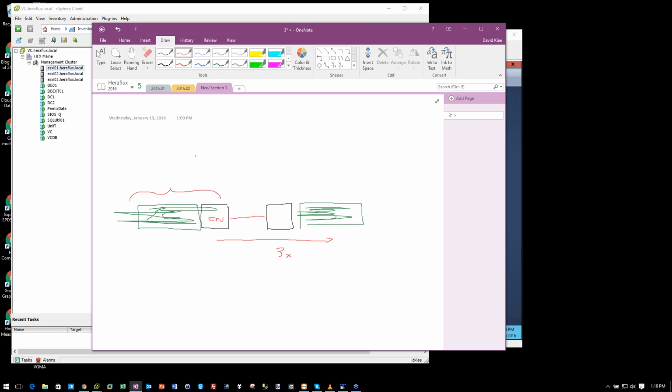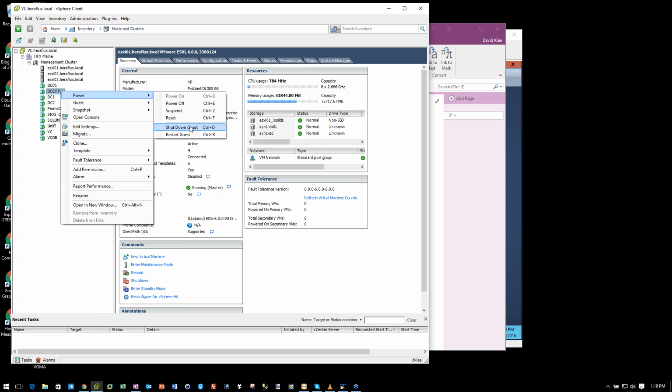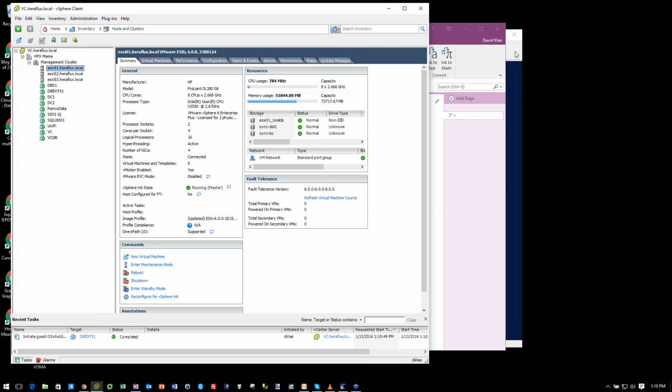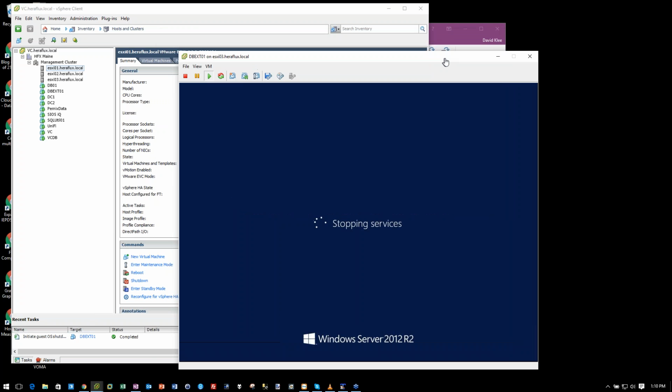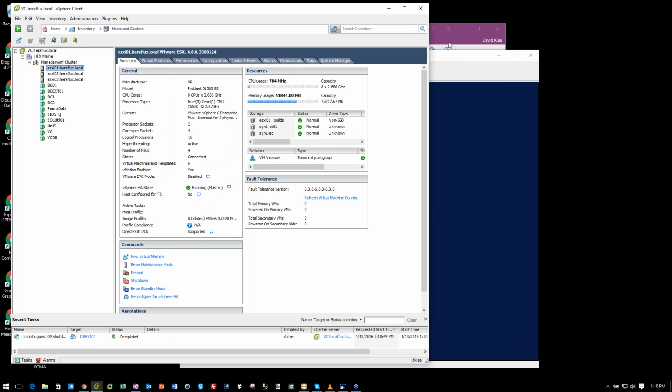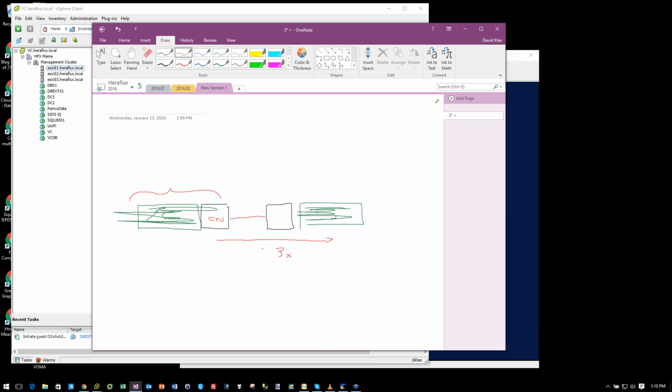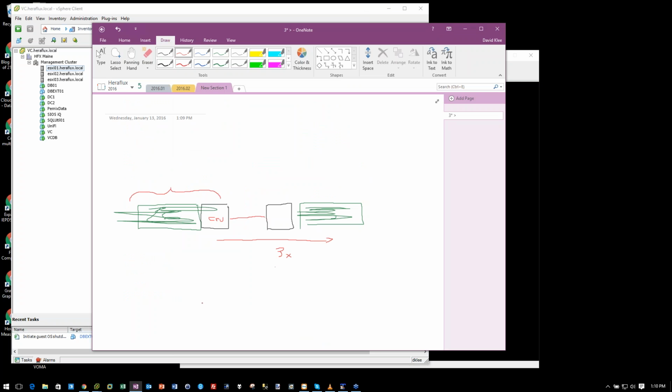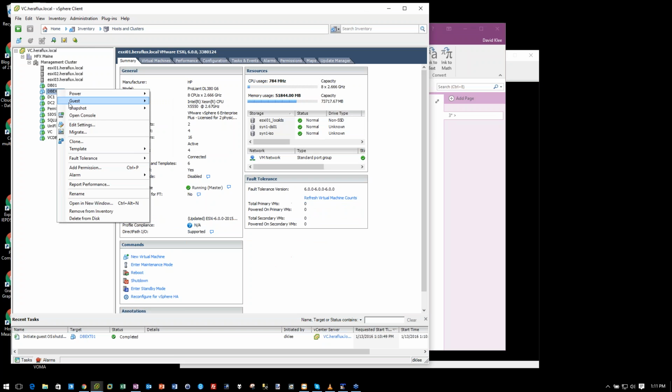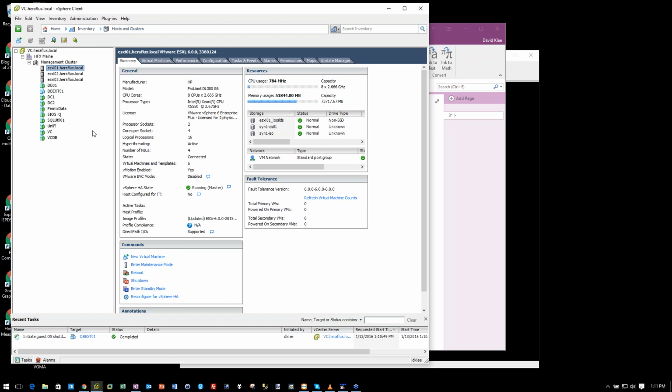SQL Server is really, really NUMA aware. So if I've got 16 virtual sockets, I could be fetching memory off the other NUMA node all day long, and it will slow it down. And it's really transparent to the VM, which is not good. What I can start to do, in fact, let me just shut this down and I'll show you. This is just another SQL Server I was building a couple of days ago. I can build the VM to match the physical machine architecture. In this case, if I want 8 CPUs on this VM, right there.